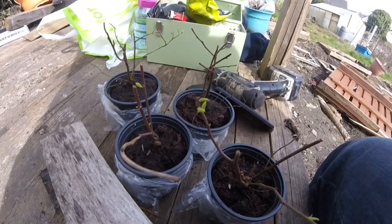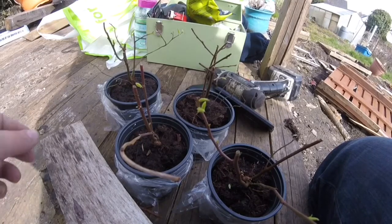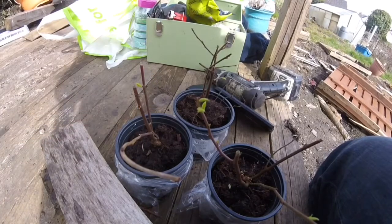Okay guys, these are our four blueberry plants. We ordered these from Thompson and Morgan. They arrived earlier this week. They're only about 9 cm in pots. If I take one off now, I'll give you a quick show.